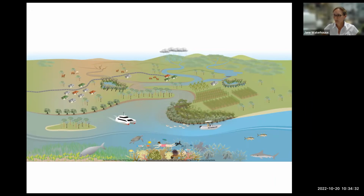And if we think about how we would develop the end of catchment targets, well, we need to know what comes out of the catchment, where does that go, and what the potential impacts or risks are from those loads delivered from each of the catchments in the Great Barrier Reef. And so what we did last time is we take that material from the end of catchment. It was distributed in the eReefs model, and we know that coral and seagrass require certain conditions to maintain health, and we can link that back to those nutrient and sediment loads.